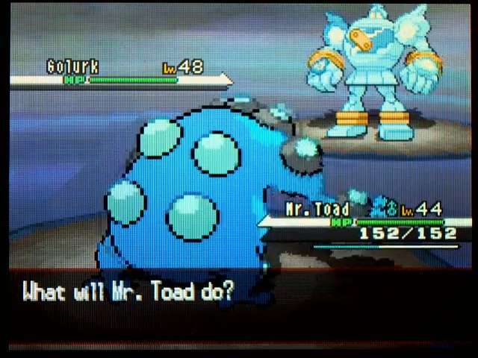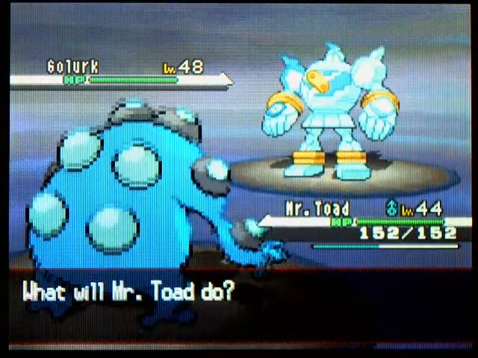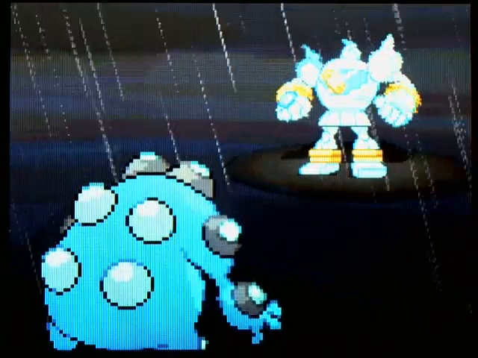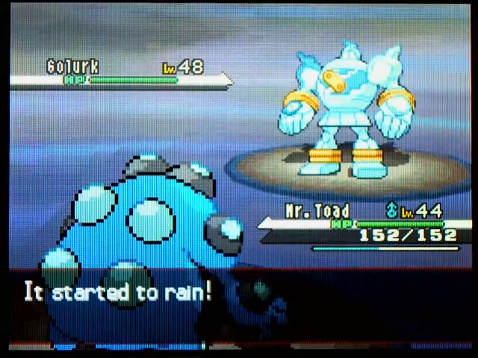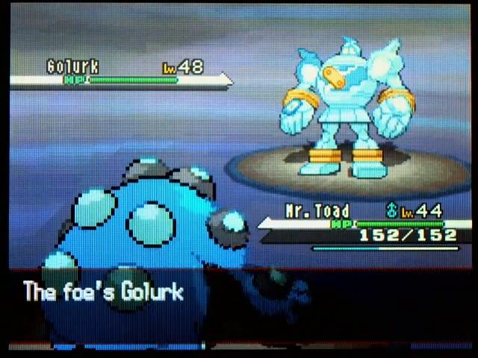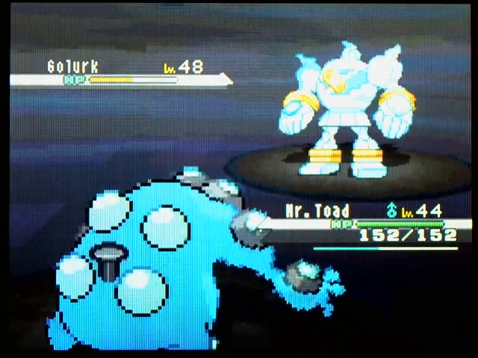She's got physical attackers, special attackers, defensive Pokemon. But yeah, Golurk knows Curse, Earthquake, Brick Break, and Shadow Punch. So what I'm going to do is use Rain Dance. What Rain Dance does for me is it raises my speed because of my ability, and it boosts up water-type moves, so that should give me an easy kill here, especially since he used Curse.